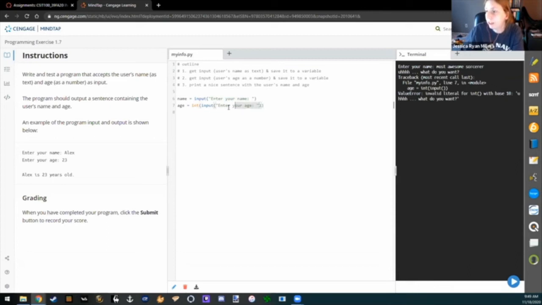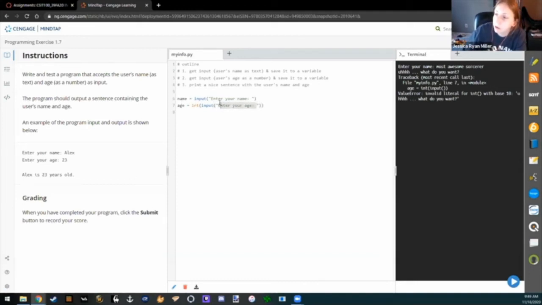I'm going to say enter your age. So we have our variable. It's going to be an integer. We're telling Python, make sure that you check that this is a whole number. Get some input from the user and tell them that we want that to be their age. So we build this from the outside in, but you can read it kind of from the inside out.